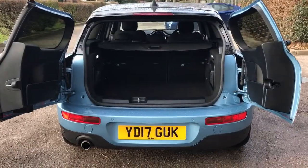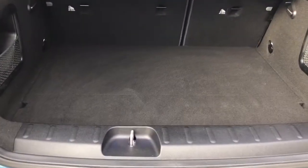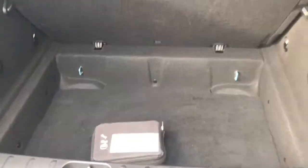So as we approach the back of the car, you see we've got these lovely big out-swinging doors. Plenty of boot space as well, along with that 60-40 split folding rear seat. And the boot space can be increased by lifting this shelf, which will then store away up there as well.